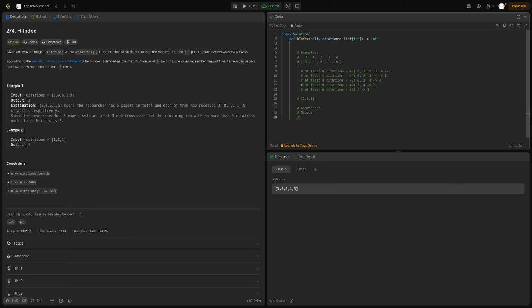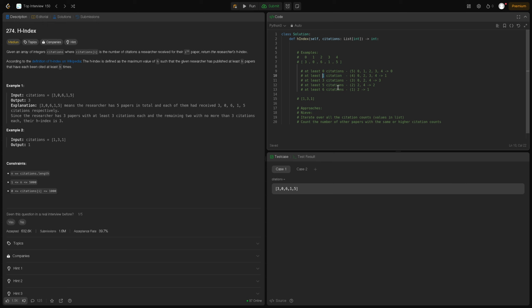We would want to iterate over all the citation counts, and that would be values in list, count the number of other papers with the same or higher citation counts. And then we would get this number of papers that have at least that number of citations.